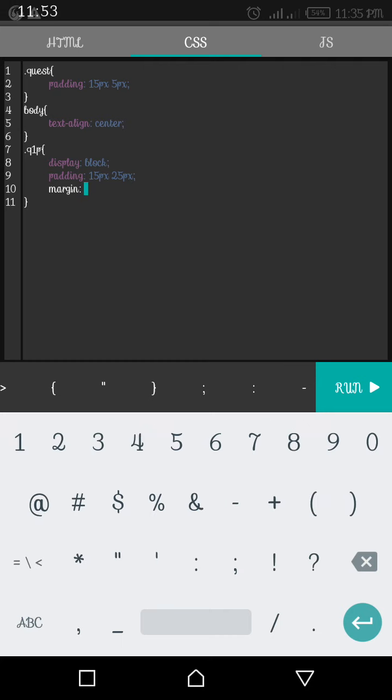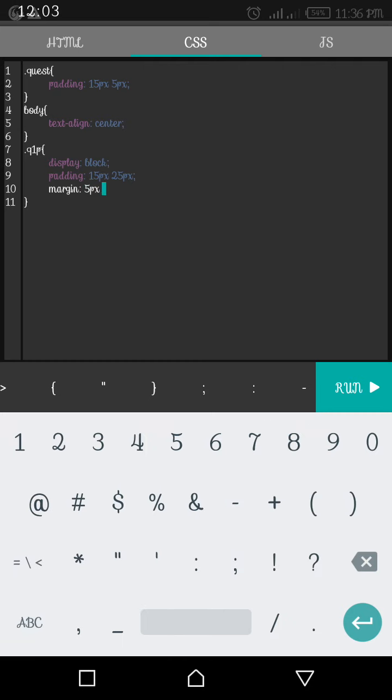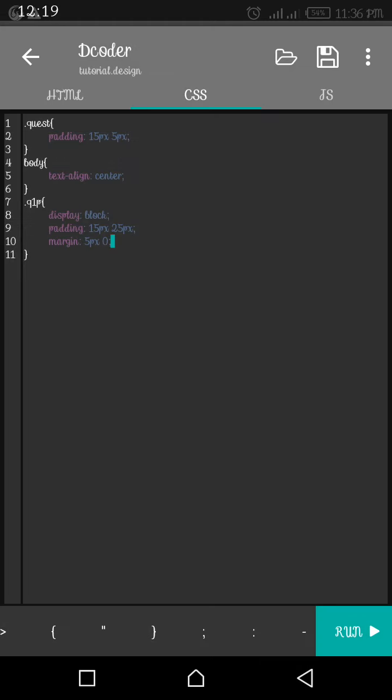So margin, we have the margin of top and bottom to be, let's say, 5 pixels. Then left and right to be 0, because the body is already centered. Body already made everything centered. So that is it. Run this code. Okay, yes, this is how it will look like. You want to widen this more.